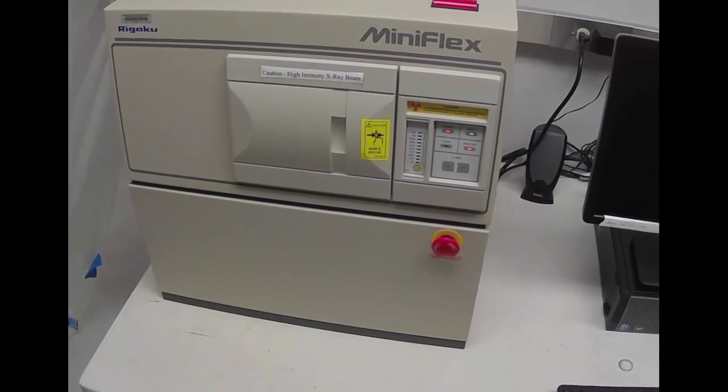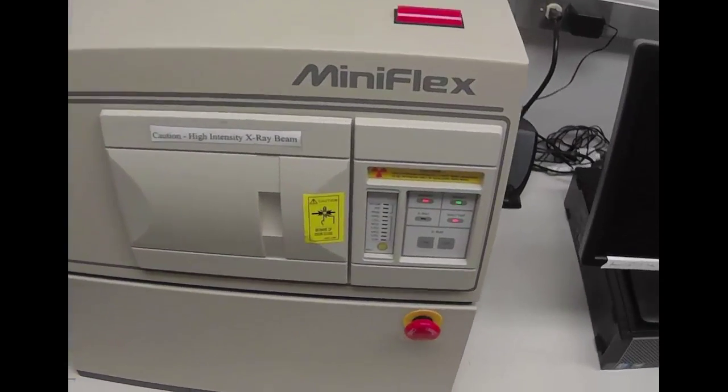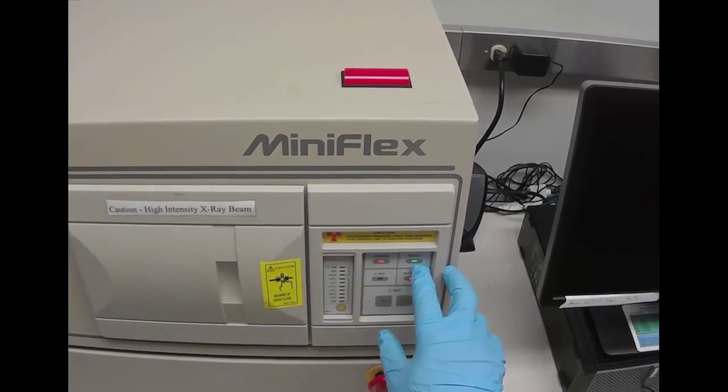The X-ray generator at 30,000 electron volts, which is a lot of energy, would melt the anode unless we keep it cold constantly. So now you can see that the ready light is on.